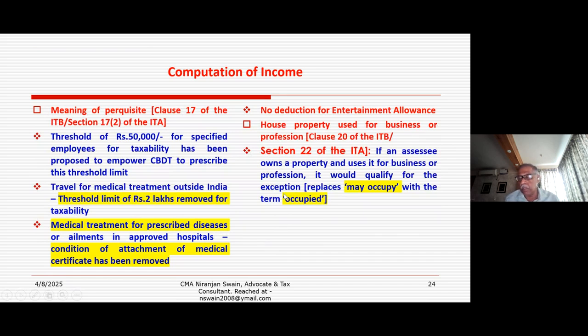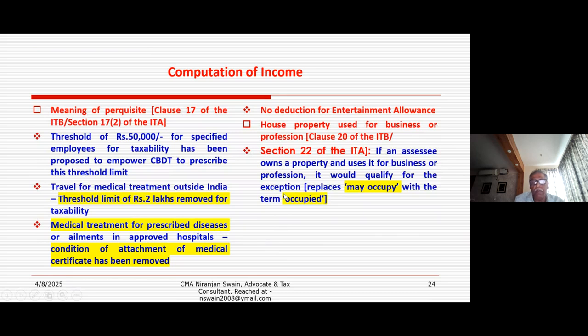One of the provisions you might have seen under the salary provision is certain benefits given in kind. Particularly, I'm talking about the gardener, sweeper or servant provided by your employer, which is a taxable perquisite, and valuation has to be made. And there it is given in whose hand it will be taxable. It will be taxable in the hands of a specified employee. Who is the specified person? The amount is 50,000 rupees. So that means anybody can be the specified person because everybody's income is more than 50,000. So that's why it has no meaning at all.